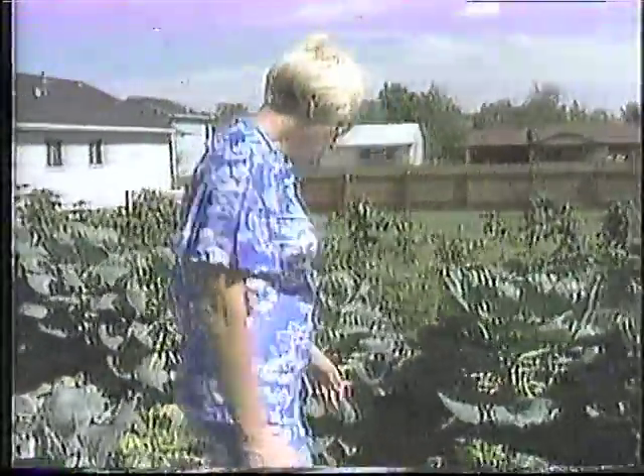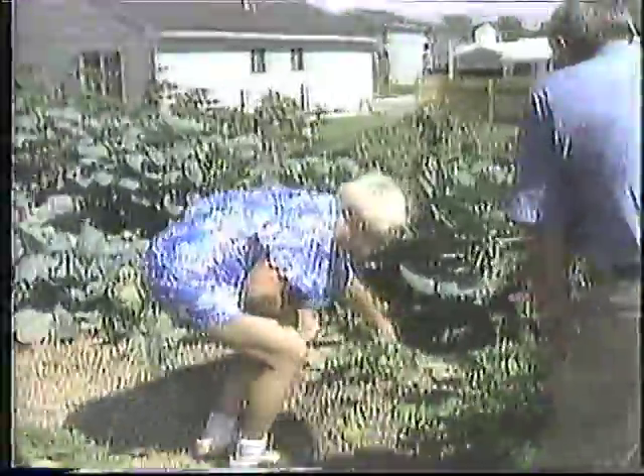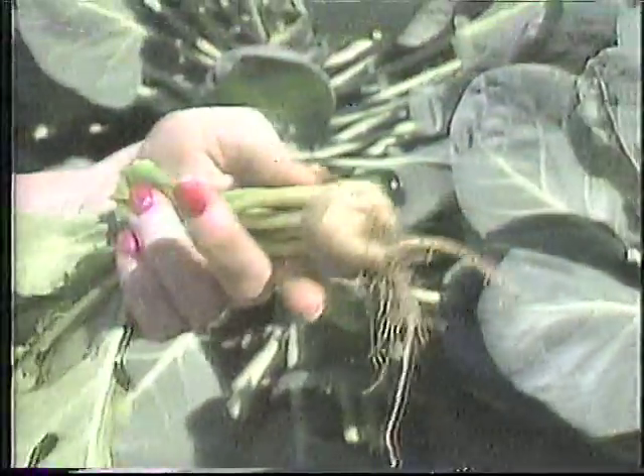Got a few beets growing here. Let me show you. I had three kinds of beets: red, yellow, and white. And this white beet, when we cooked them all together, we found that they're really sweet. I figured they must be related to sugar beets because they're white, too. Must be. We used to have a sugar beet factory in Lansing. We've grown the red and the yellow, but we haven't grown the white ones. That's interesting.